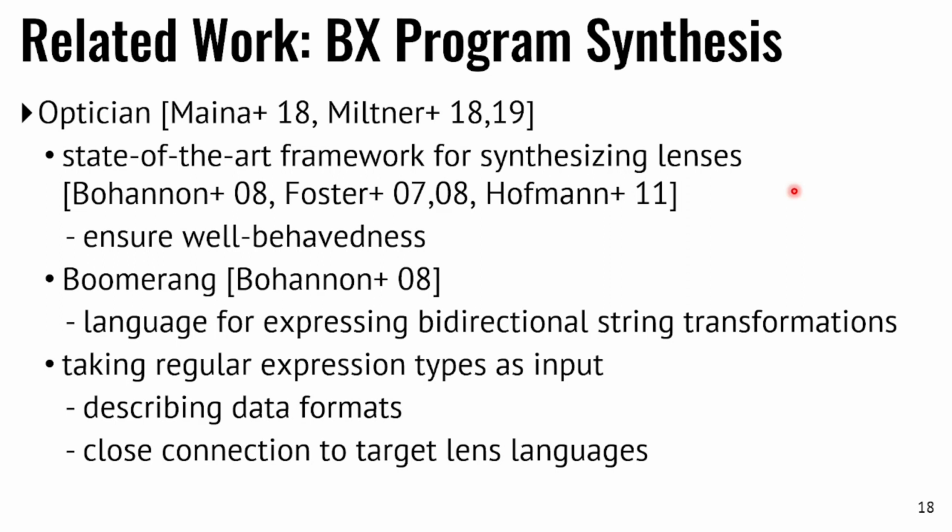Boomerang is a BX language for expressing bidirectional string transformations. The only difference between Synbit and Optician is their target language, but this makes a very big difference between Synbit's and Optician's approaches. Optician takes regular expression types as an input to reduce the search space. A regular expression type is a special type that describes data formats on strings. And since this regular expression type has a close connection to the target language, it is suited to reduce the search space. This is a very different approach from ours.